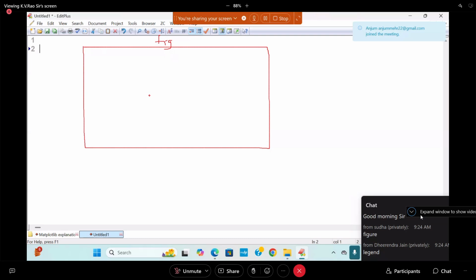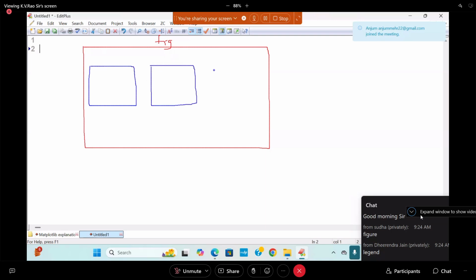In that place, I'm going to take blue. Now in this place I'm going to draw. This is one type of axis. I'm creating multiple axes. This is one axis, this is another axis, this is another axis, this is another axis.